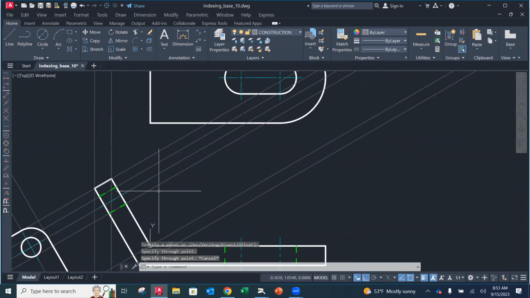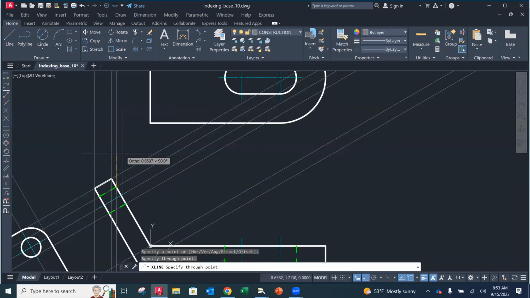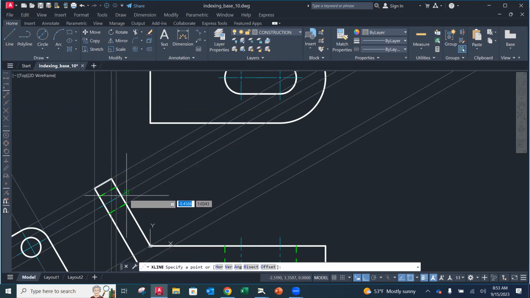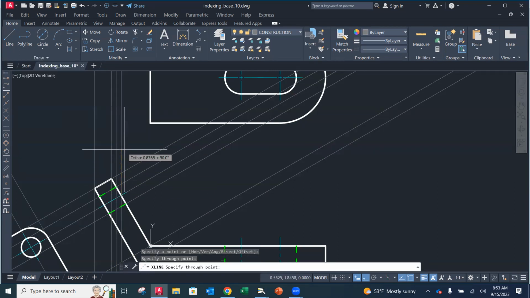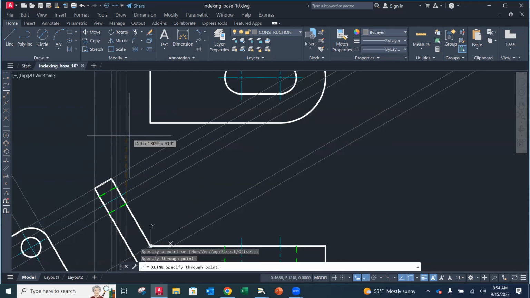Then I'm going to do it for each edge on the front, for right now on the front part of my circle and the center line. So I'm going to go here, go straight up, and then I'm going to go here and go straight up in the corner, and one more. Okay. All right.